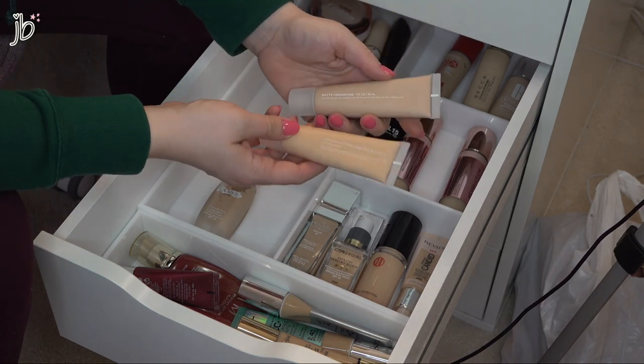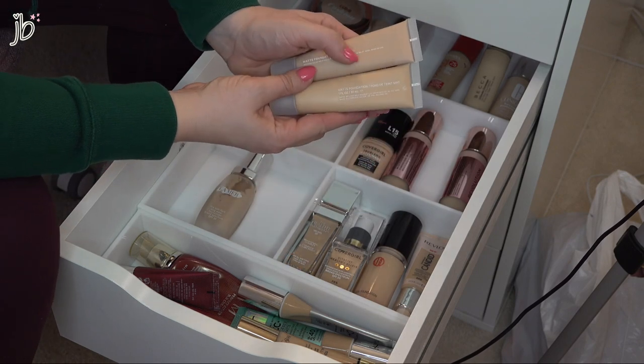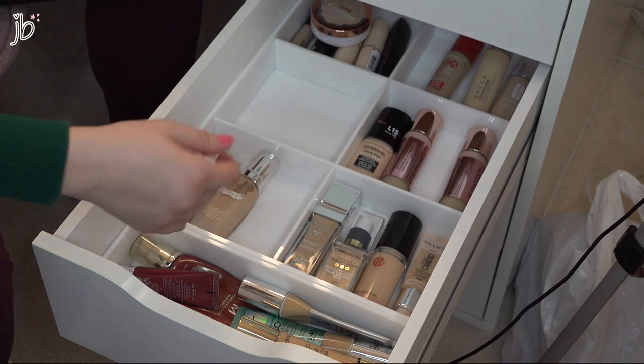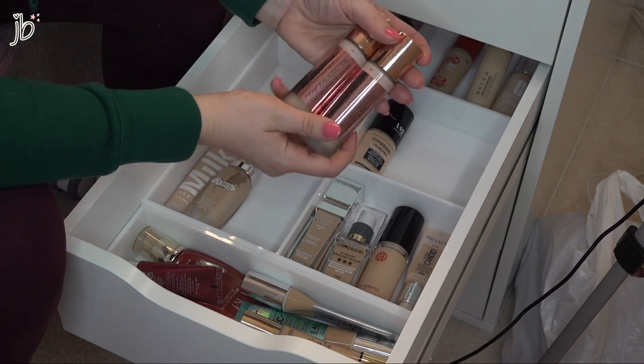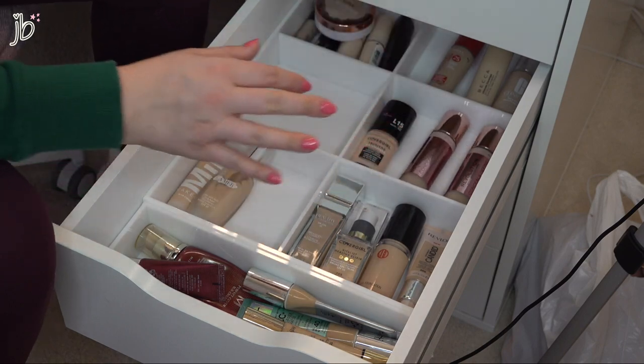I'm gonna keep Fair and get rid of Light. Fair is a little bit more neutral. Again, it's still not my perfect shade, but I don't need both, that's for sure, because neither one is the right shade for me. I could probably make a decision on these as well, so I don't have to keep both. I think I was mixing these though and they ended up being perfect, so maybe I will keep both for now until I figure it out a little more.